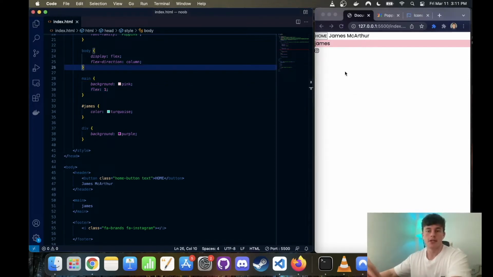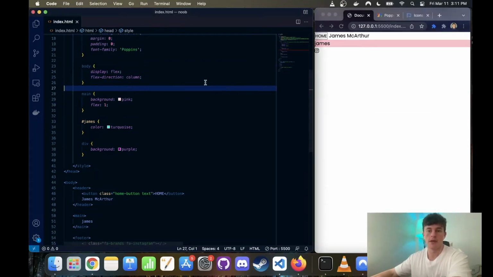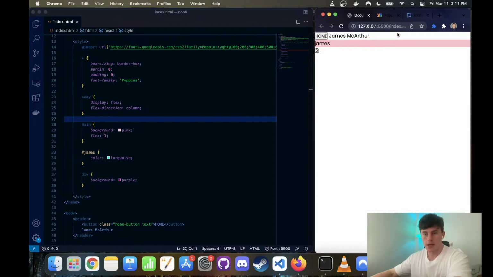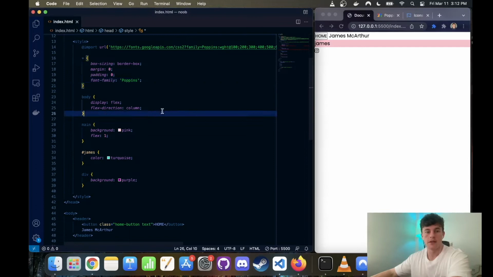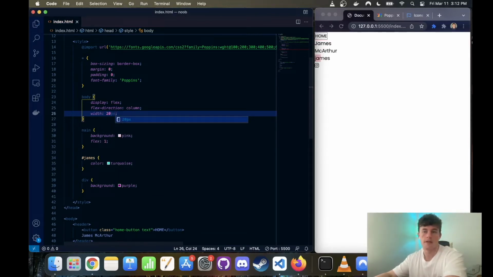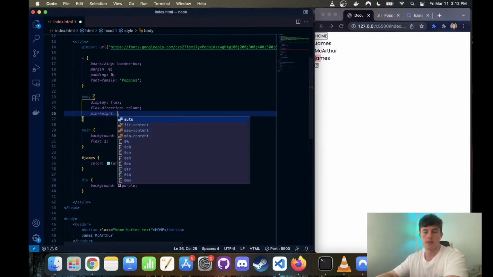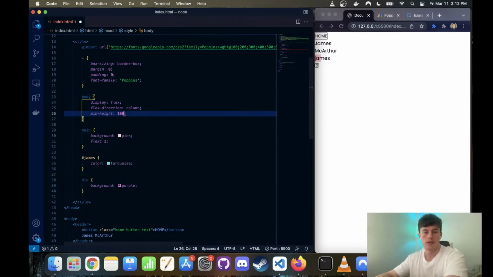And so essentially we have all this white space down here, so it's obviously not doing that, and that's because our HTML page is actually only as big as it needs to be. Another thing you can do is come into here and apply widths to things. You can go width, for example, 20 pixels. If I do that, it's going to look kind of funky, trying to make a maximum width of 20 pixels. But what we're going to do is set a minimum height. So it's going to be the minimum height, and we're going to go 100 view height.